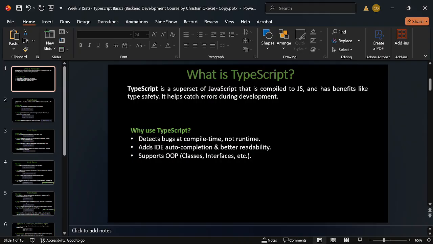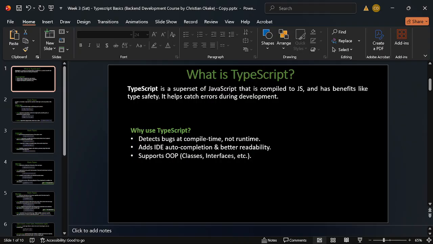But with TypeScript, you'll be able to catch those bugs at compile time, because before you run your code, it will first compile to JavaScript. At that compilation time, it will check for bugs, errors, types and the rest. If it sees any, it will notify you, and you'll be able to catch and solve the bugs. So that's one of the benefits.